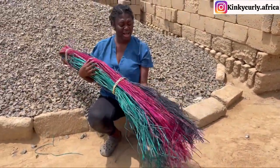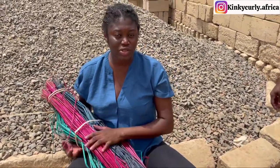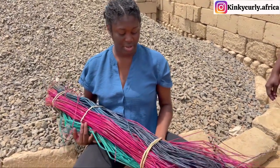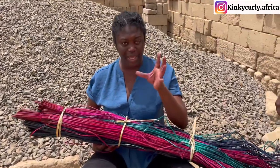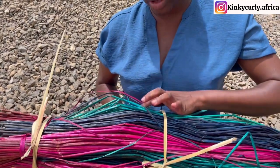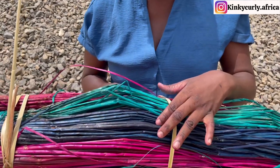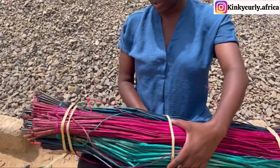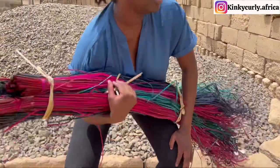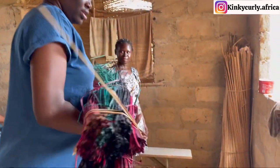After winding it into one, we are going to store it in a cool dry place inside the room. When we're done, we used the first one which was the pinkish-red, and this is how it turned out. Then they added some green to the red and we got a blue-black kind of shade, and then later we did the green. So that's how you can use two colors to get one color.